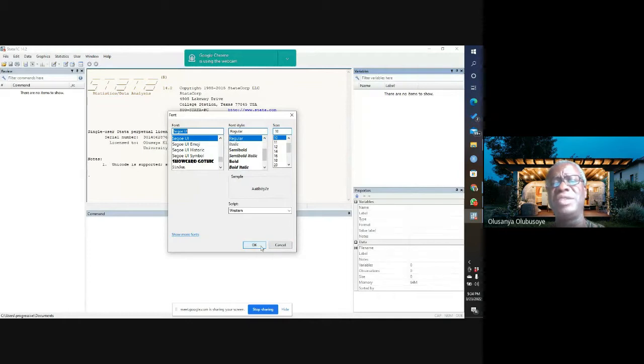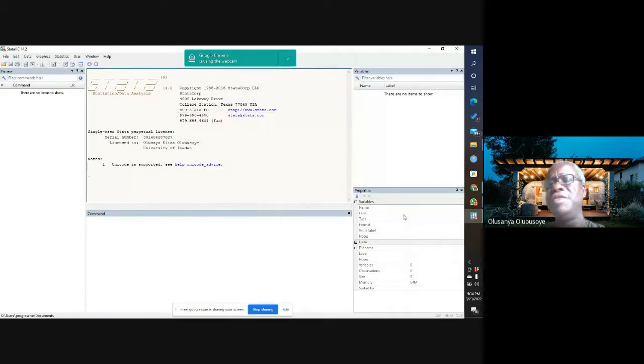Those are things you can easily do. Even here in properties, you can also right click. Even in command, you can right click. These are other possible options. You can copy and paste here. We will do a lot of that as we continue in this training.